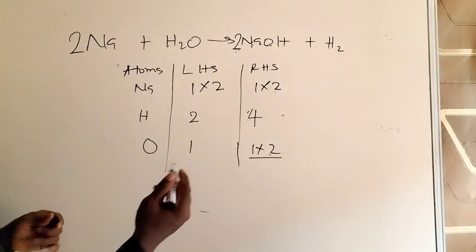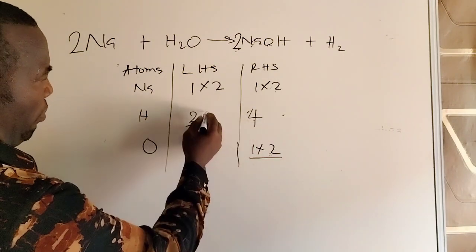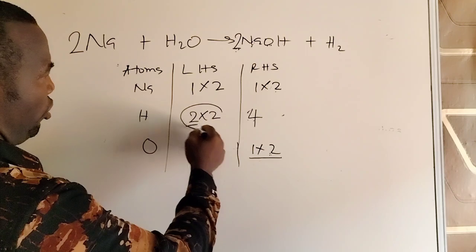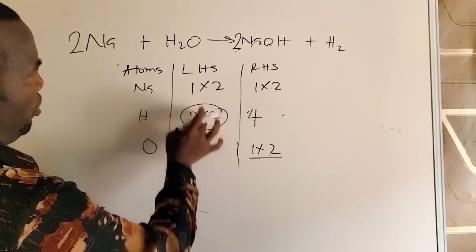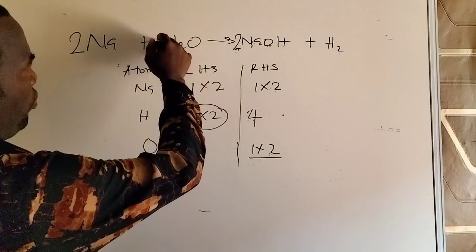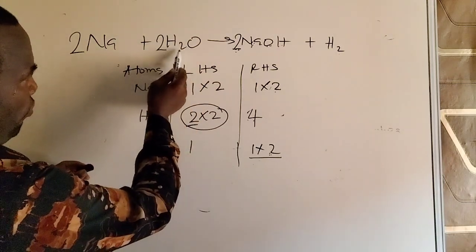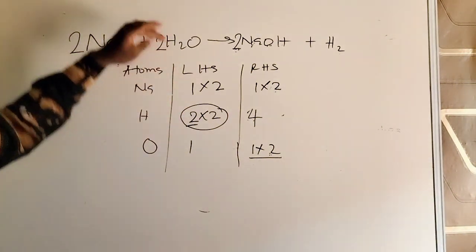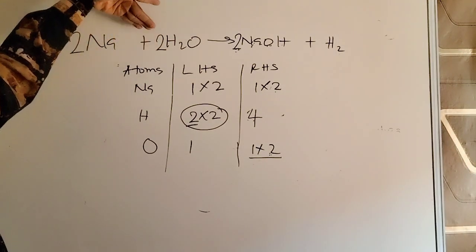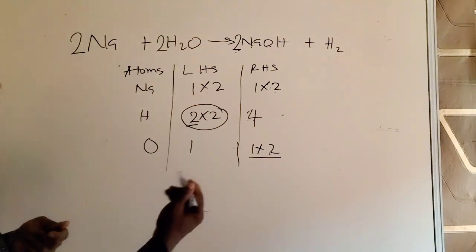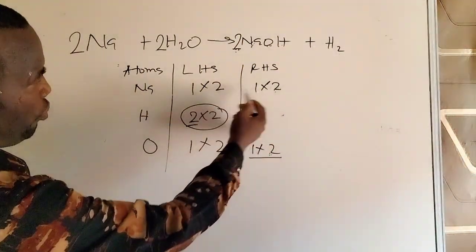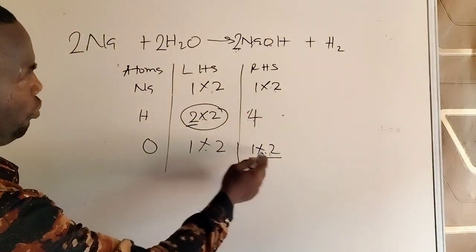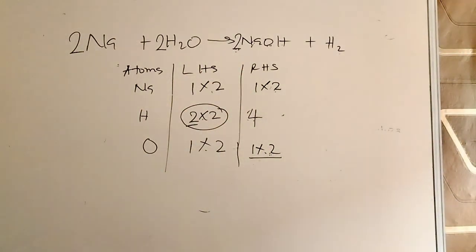Find a number that multiplies these 2 to give you 4. And that number, of course, is 2. You increase hydrogen on the left hand side, which is here. Water, we have hydrogen. You put 2 in front. That makes hydrogen 4. Then oxygen, because this number will still affect oxygen. So oxygen becomes 2 times 1, also giving us 2. So by so doing, you have 2, 2, 4, 4, 2, 2. The equation becomes balanced, which previously looked as if it's impossible to balance. So you can see that.